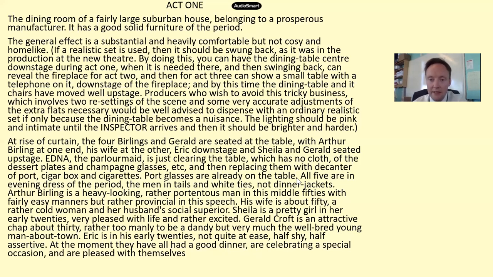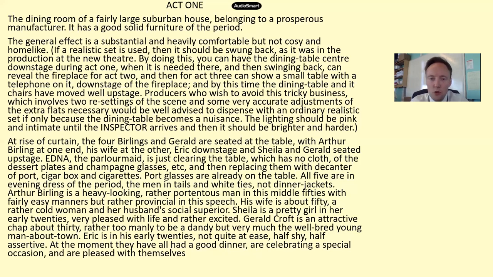Either way, the pink light at the beginning is revealing because it ties into another clue at the top of the paragraph: the general effect of their home is substantial and heavily comfortable but not cozy and home-like. This is a family who put on a pretence, a front, a veneer — there is the pretence of happiness and contentedness, but just beneath the surface there is discord. That pink light implies things are cozy, but like the furniture, things are not cozy. The family are not the tight unit they wish to appear.